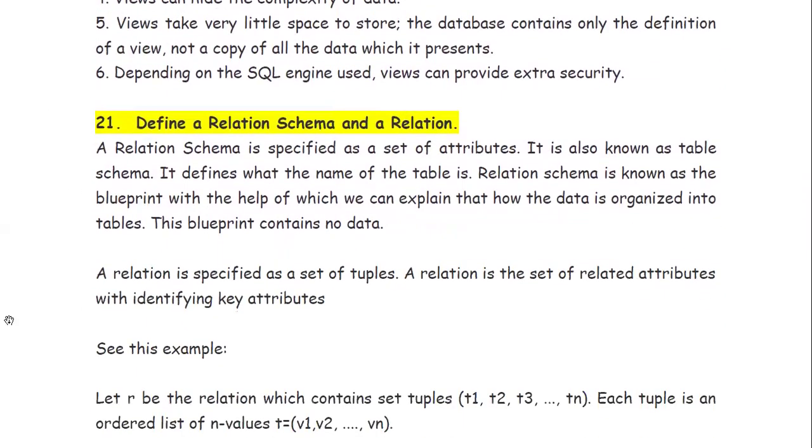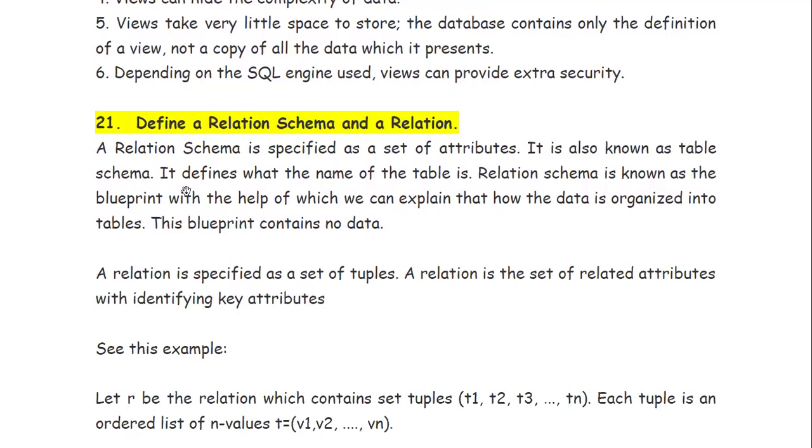Next question. Define a relation schema and a relation. A relation schema is specified as a set of attributes. It is also known as a table schema. It defines what the name of the table is.